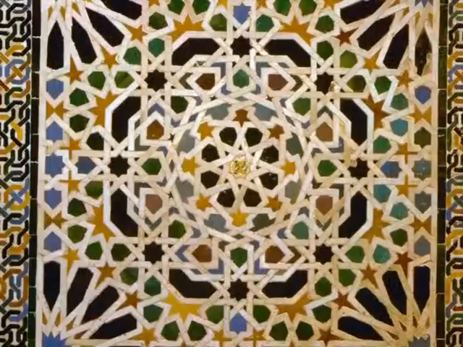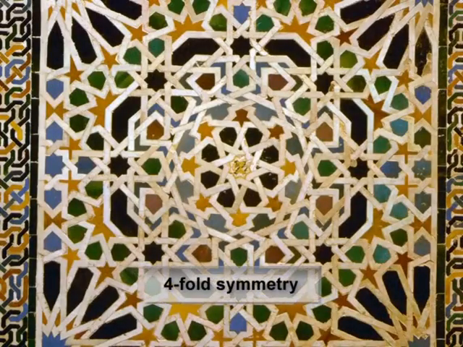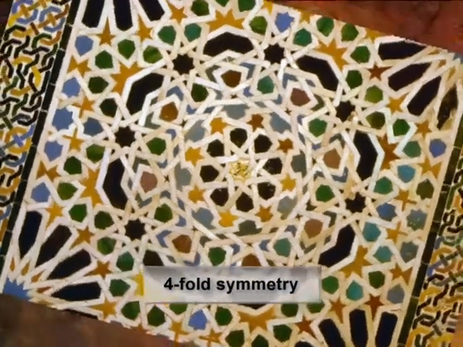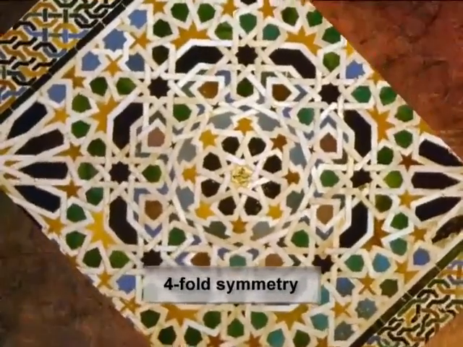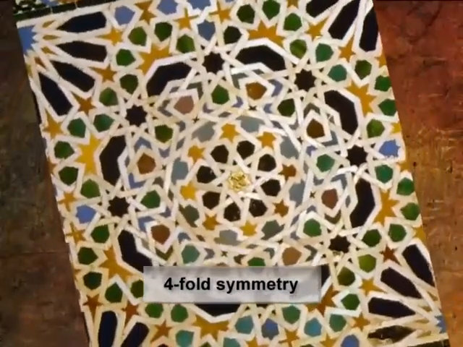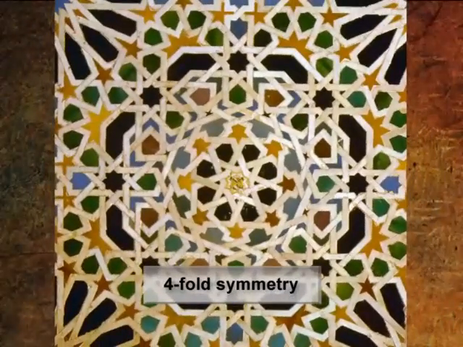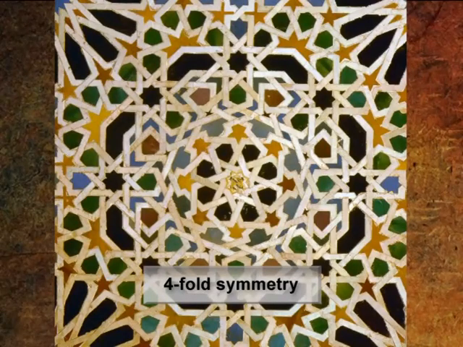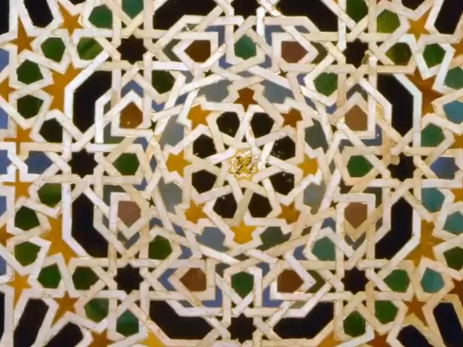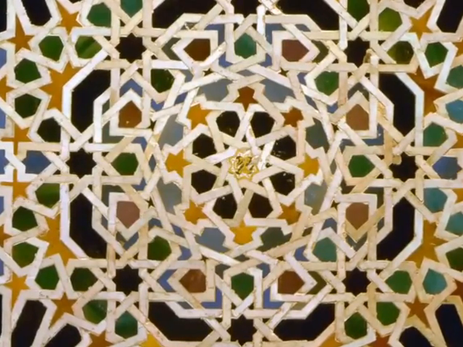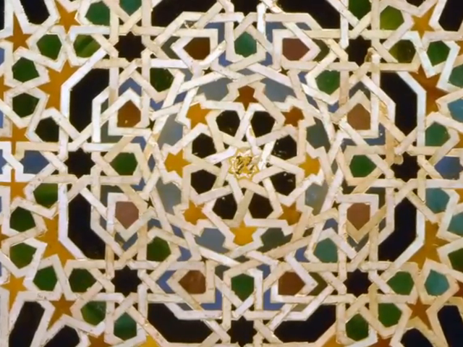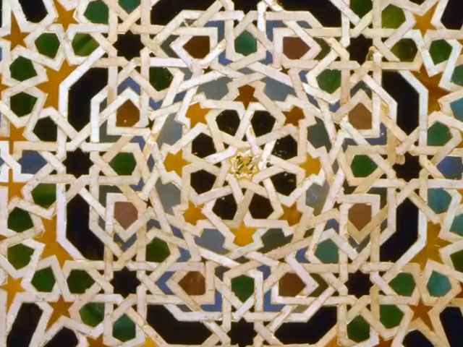Here is yet another example of a wallpaper pattern that is present in Alhambra. This particular pattern has fourfold symmetry, so I can rotate it by 90 degrees and get back to the original pattern. It almost has mirror symmetry, but if you'll notice, some of those bands that outline the figure actually overlap in ways that it doesn't quite have perfect mirror symmetry.